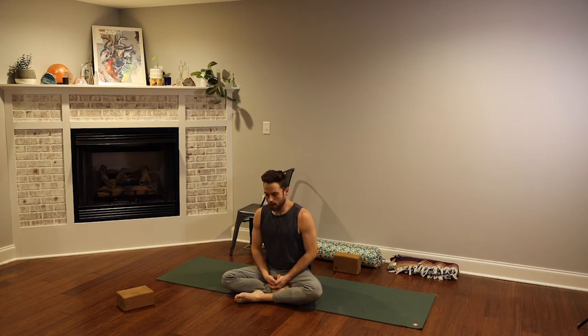And as you let your eyelids soften, start to take your awareness from the top of the head all the way down to the toes. And just observe where you can soften a little bit more. And once you've taken your body scan, let your awareness come to the breath. Just maintain that awareness for about the next 10 minutes or so.